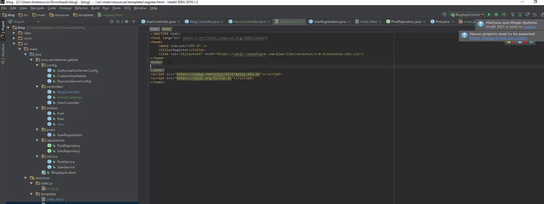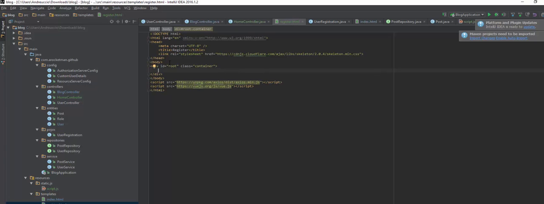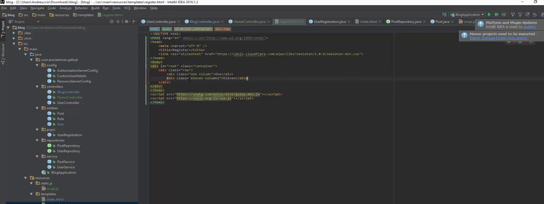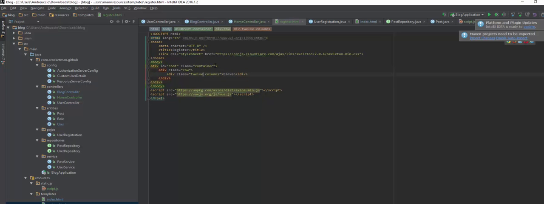So the first thing we're gonna do, we are gonna create a div with an ID of root, and we're going to place it in a class of container. We're going to place inside a row, so a div of class row, and maybe plug in something straight up from the Skeleton examples, something like this, which splits the layout in 1 and 11. But as of right now, we just want 12 columns.